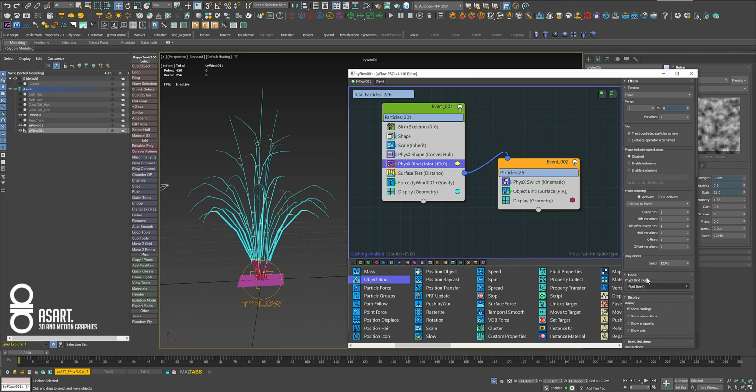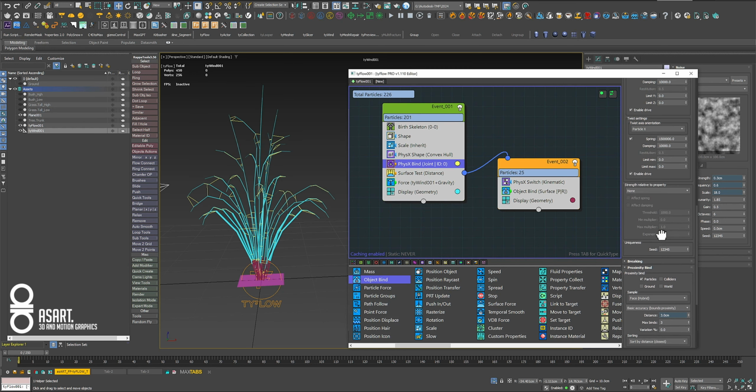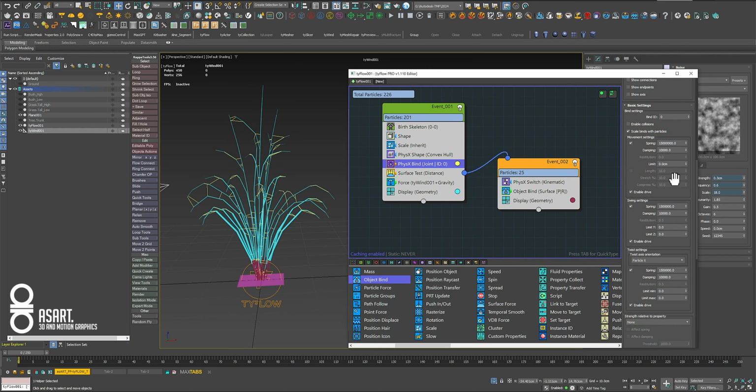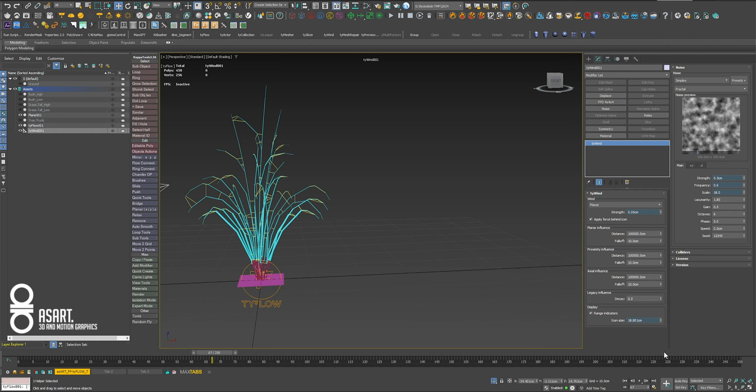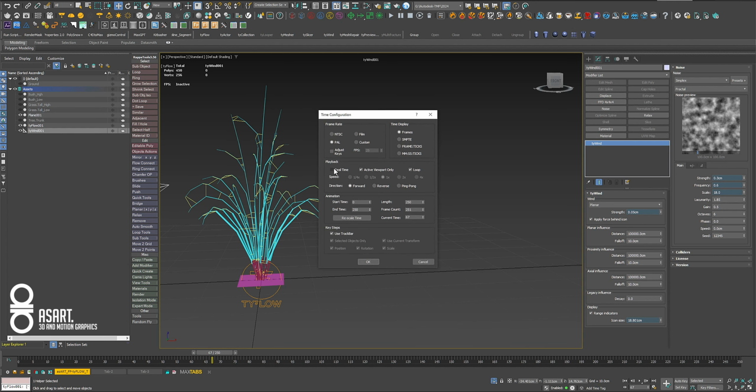So let's go back to the binding, and I'm gonna change the amount for the scale binding and the swing and stuff to 10 instead of 15 here. And now let's go and see what that looks like in real time.